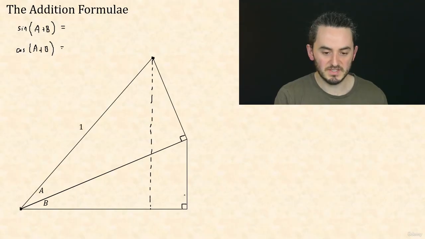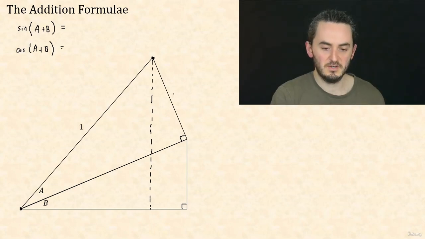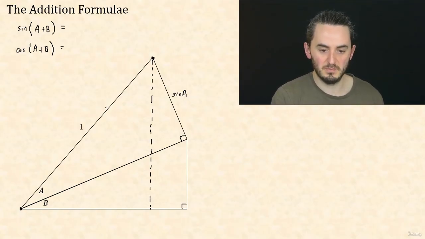I'm now going to try to find different ways to describe the x and y coordinate of this point. I'm going to do that basically by climbing up the side. The first thing to do is look at this right angle triangle here. I'm going to find a description of this length and this length. This side here is sine A. The reason is that sine of this angle, sine A, equals the opposite divided by the hypotenuse. Since the hypotenuse is 1, this length divided by 1 is sine A. So that length is sine A.